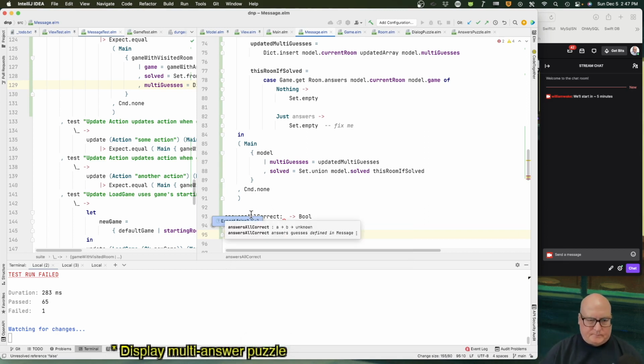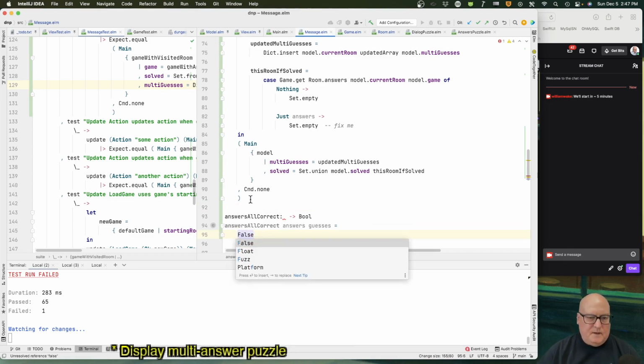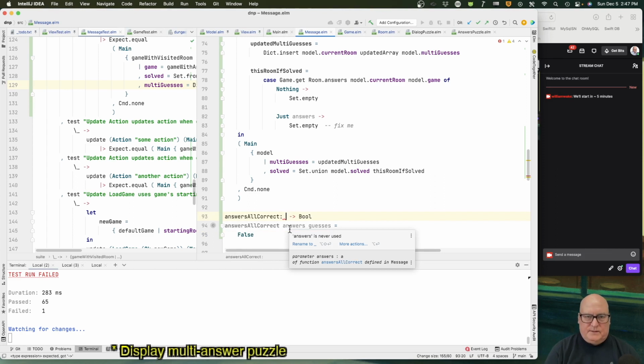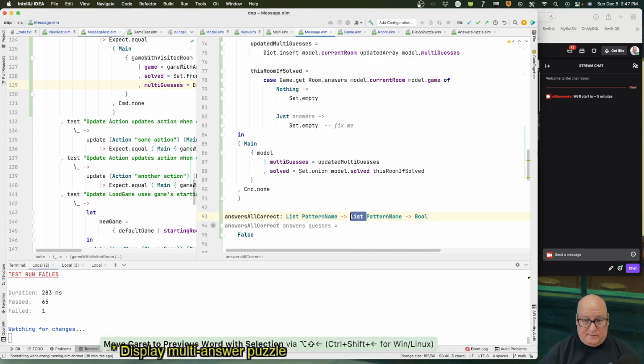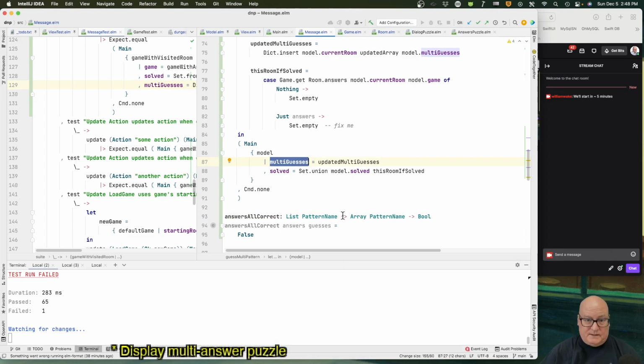Okay. Okay, for a moment. So answers is an array. No, it's a list of pattern name. And the guesses are a list of pattern name. Is that right? No, they're an array of pattern name, because they're coming out of the model, out of the multi-guesses.